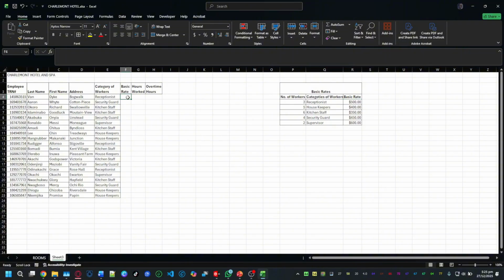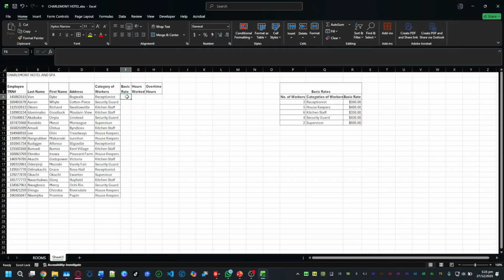So I'm going to put that code there. I'm going to display it on the screen so that you will put it in this cell where you have F. So we are going to use a conditional function statement to do that. And we are going to use the if statement, or let's say nested if, because we are going to do a lot of ifs.